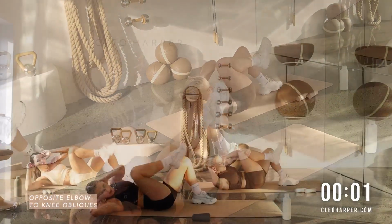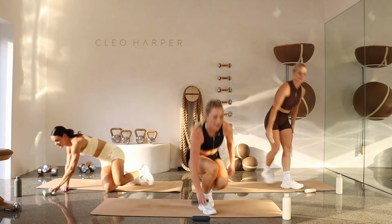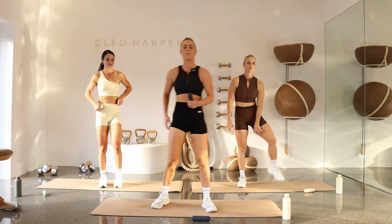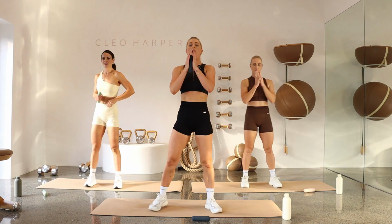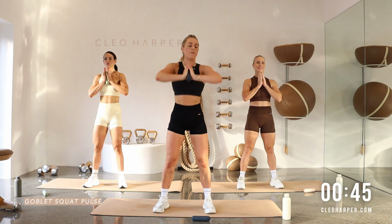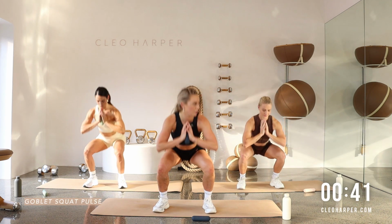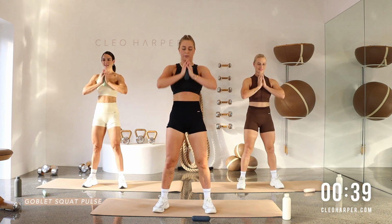3, 2, and one, beautiful. Grab a single dumbbell on your way up. We're coming into a goblet position. So, holding your dumbbell to your chest, feet under hips. We're gonna come down for a pulse, pulse, and then we rise. That's it, we come down, pulse, pulse, and rise, good.